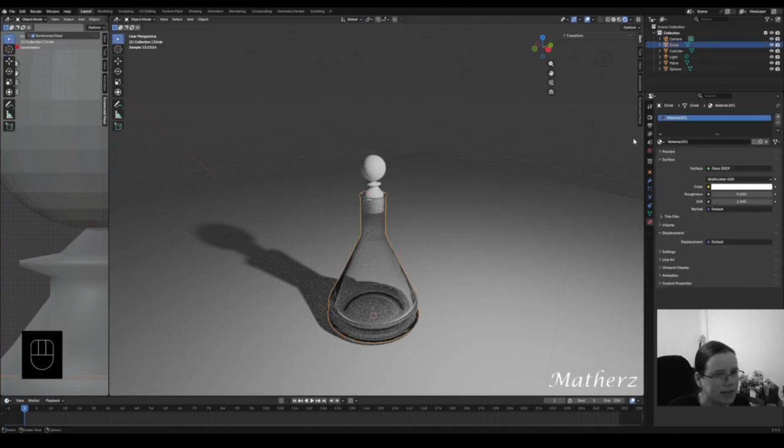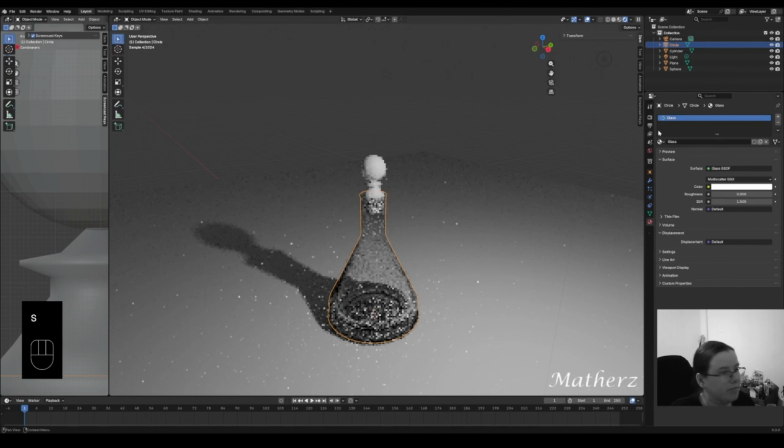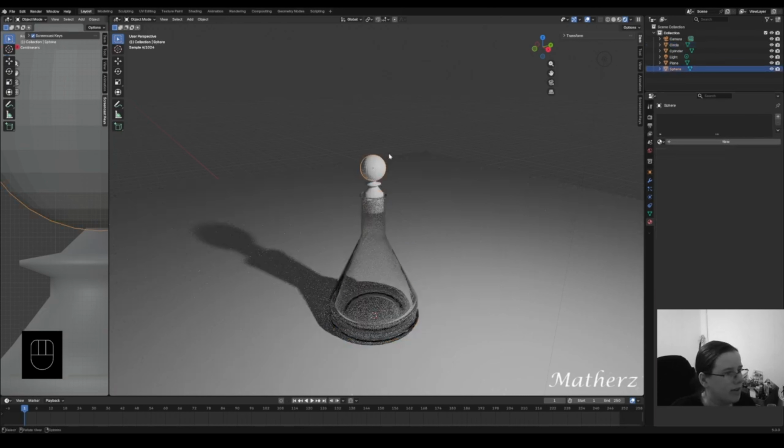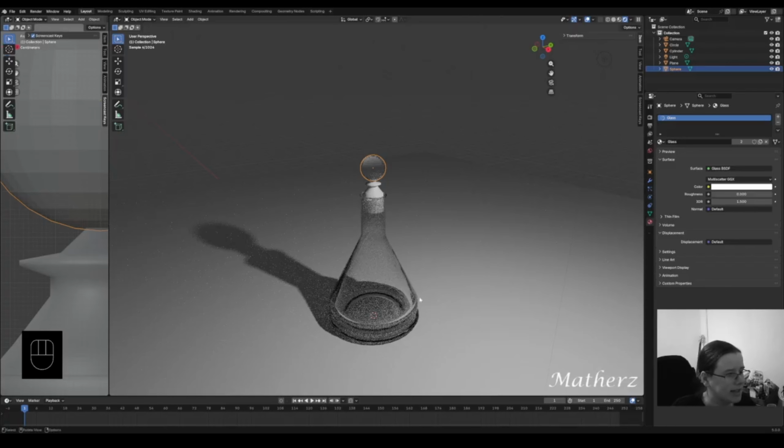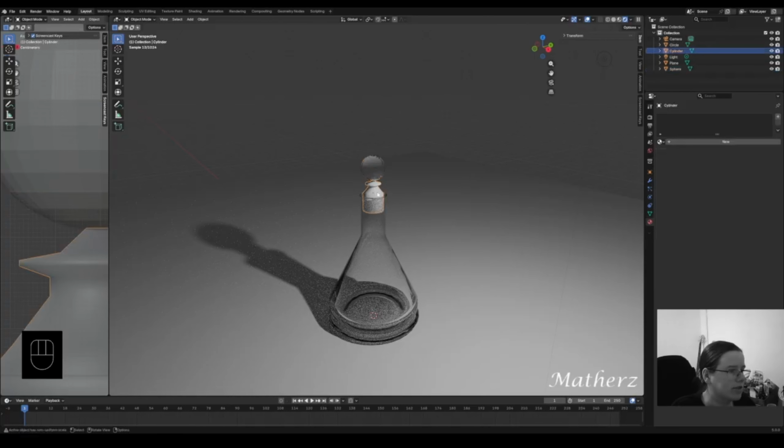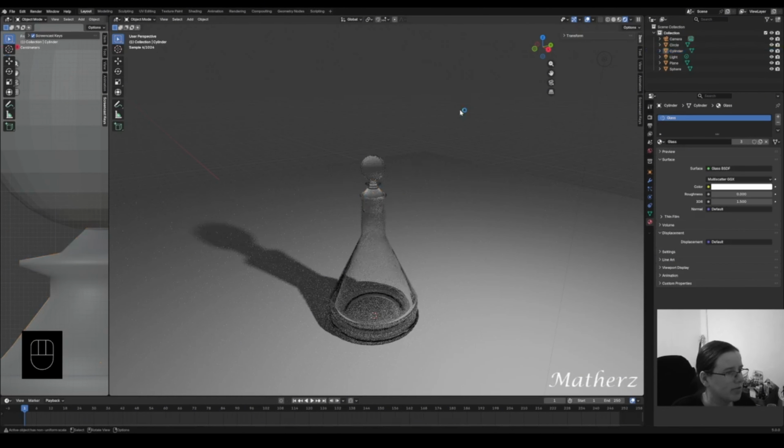Now this glass is a material, so if we click the glass even and we name this, and we say glass, obvious name, and then we click the sphere that we have at the top right here. If we go down to the drop down in the materials tab, you have material and you have glass. Now the material that we have is material, which is the white one that we have here. We want to change it to glass, so we're going to click glass, and this will be the exact same material that we have at the bottom right here. So we're going to want to do this with the bottom of the stopper as well, so that this is nice and uniform. So we're going to go materials and then change this to glass from the drop down.